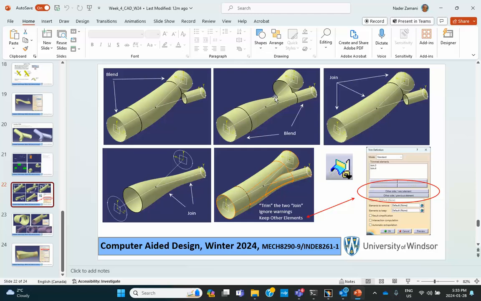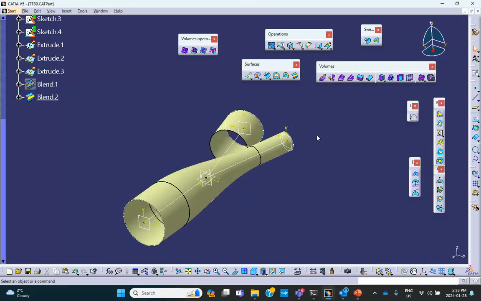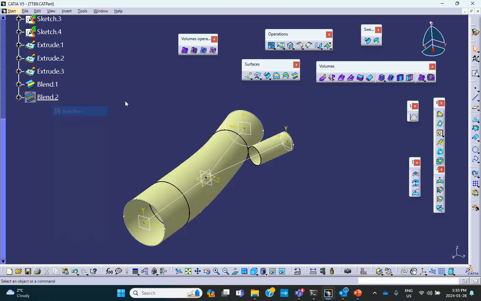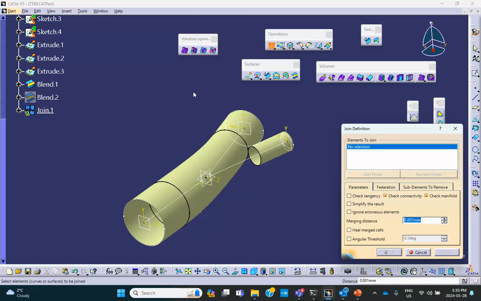Okay. Now I'm going to join these 3. It's the next issue. After that, you have to be a little bit careful. So let me hide this and show that one. There we are. I'm going to join these 3. Please note that you do it any way you want. At the end of the day, you have to get the answer that I'm asking for. These 3 are going to get joined. Okay. So join 1.